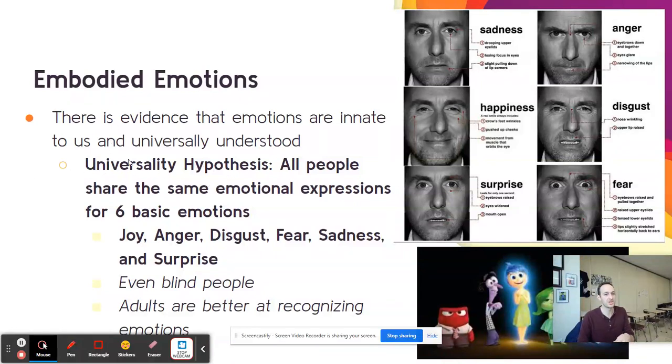It's the idea that emotions are universal across all cultures around the world. And that is that when it comes to these 6 basic emotions, which they identify as joy, anger, disgust, fear, sadness, and surprise, everybody is able to recognize those emotions and also display those emotions in common ways. So you can see in this picture up here, they're labeled, but if they weren't labeled, you should be able to recognize these different emotions: what looks like a typical happy face, with the eyes crinkling and the mouth going up; anger, where you furrow your brow and bring your eyebrows down.